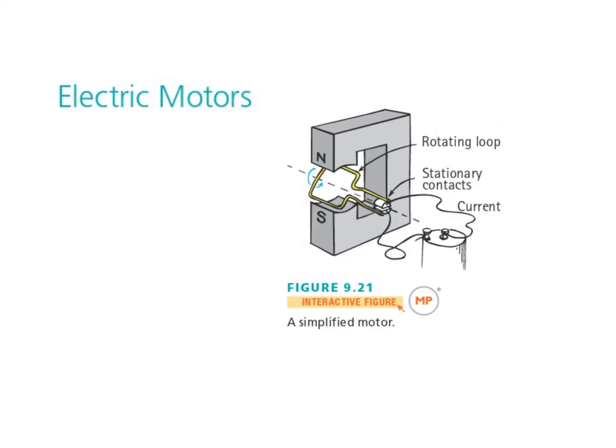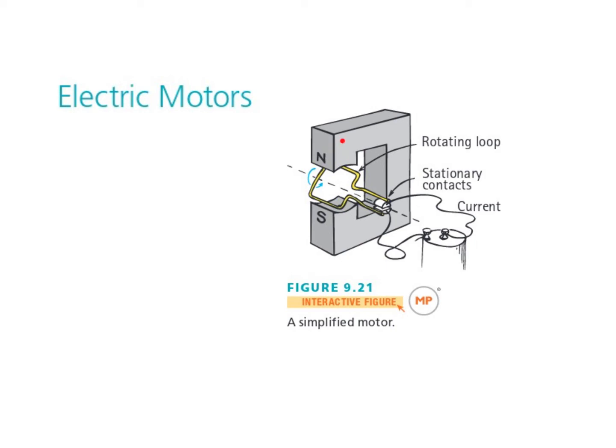This same principle is the basic idea of how an electrical motor works. So, for example, in your vacuum cleaner, there's an electrical motor that runs the pump to suck the dirt out of your carpet. It works on this same basic principle. So let's look at what we have here.